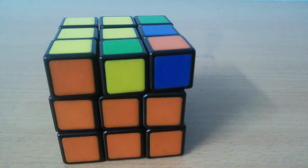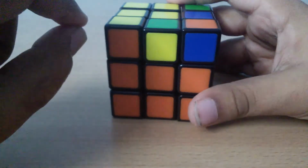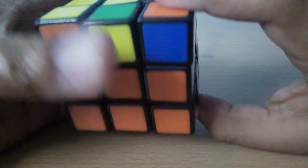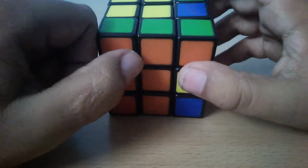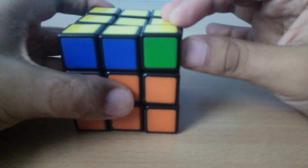Now in the last layer, I'm gonna use a common word known as setup move. A setup move is something like, if you're starting an algorithm, say there's an algorithm to make the cross, that is F. F is the setup move, and then you do U, R, U, I, R, I, and F, I.